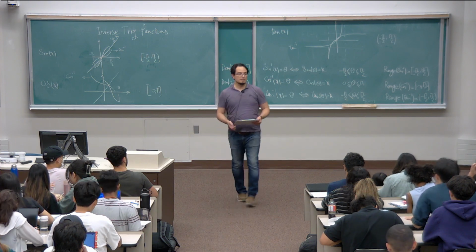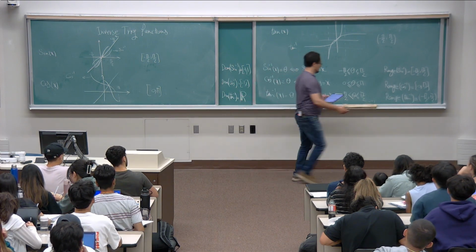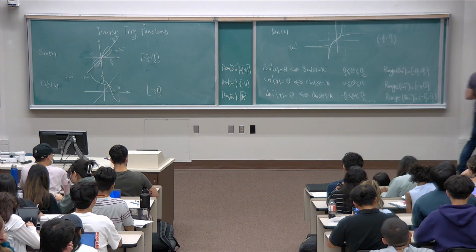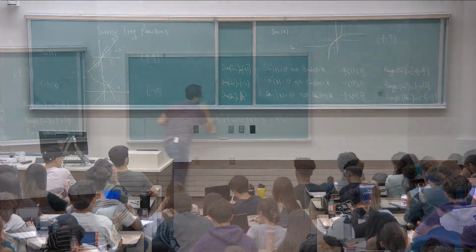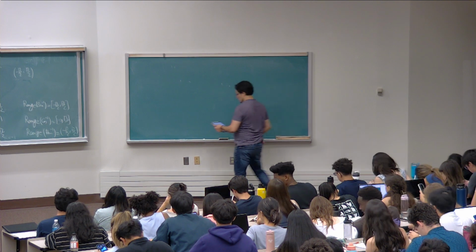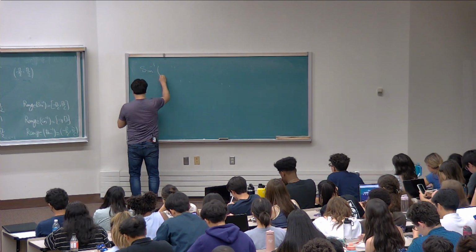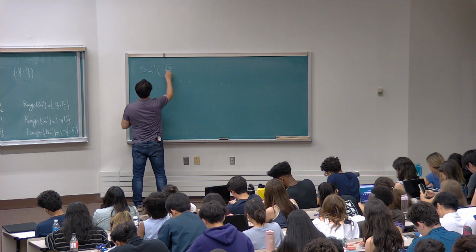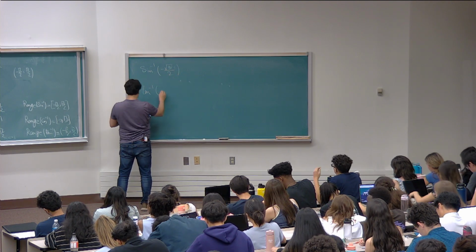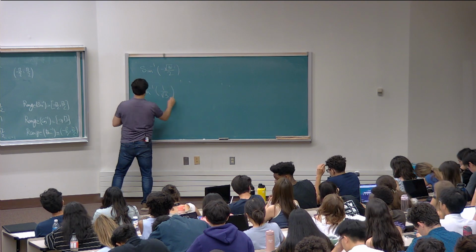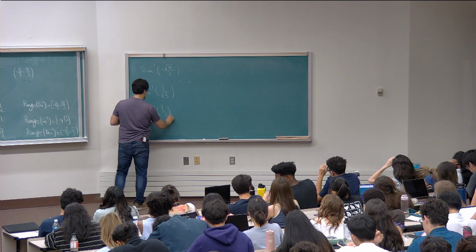Any other questions? Any other comments? We need to do more examples and make sure that we cover some good parts of this. Do some examples like this. What is sine inverse of negative root 3 over 2? What is tan inverse of 1 over root 3? What is cosine inverse of half?